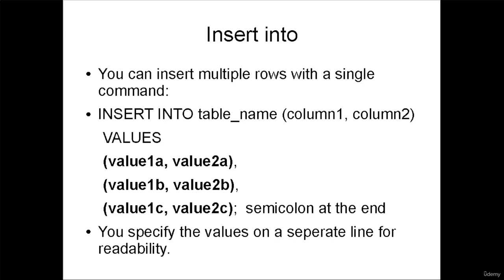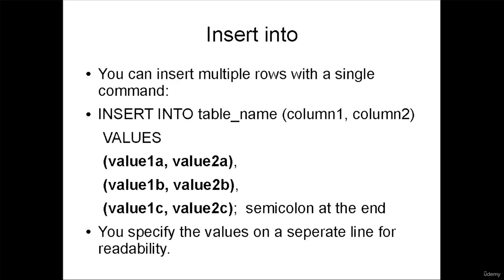This method has two big advantages. First, it improves readability. By listing each row on a separate line, it is easier to see what is being inserted. This makes debugging and reviewing data simpler. Second, it is more efficient than inserting rows one by one. When you insert multiple rows at once, the database processes them in a single operation instead of executing multiple separate commands. This reduces processing time, especially when dealing with large data sets. As you can understand, if you need to insert hundreds of rows at once, this format makes it much easier than writing a separate insert into statement for each row.